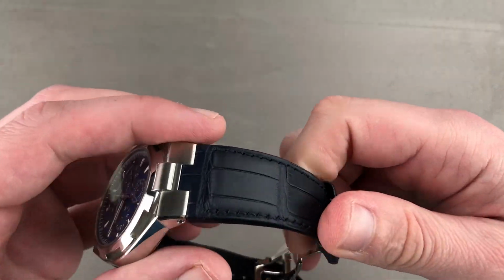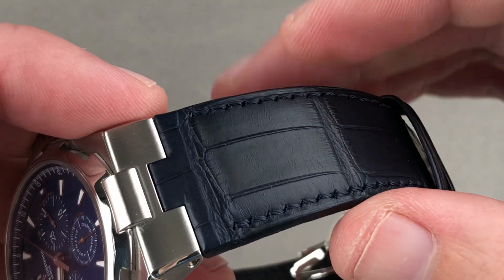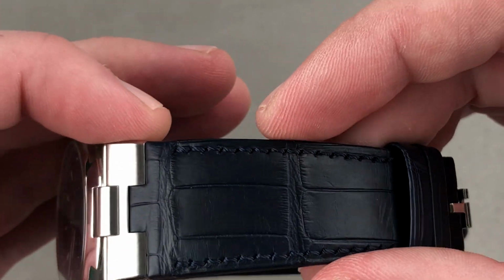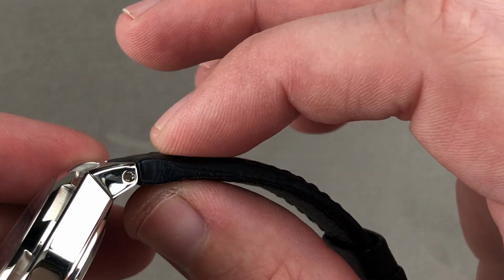Taking a quick look at the hardware and the software, the watch includes a fully integrated calfskin and alligator leather strap. It's navy blue, large rectangular scale alligator leather on the top. It's a matte finish. There's a monotone stitch. It's a folded edge, but it's also bolstered, so there's a lot of volume.